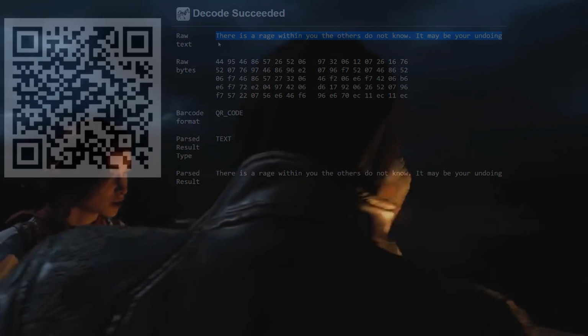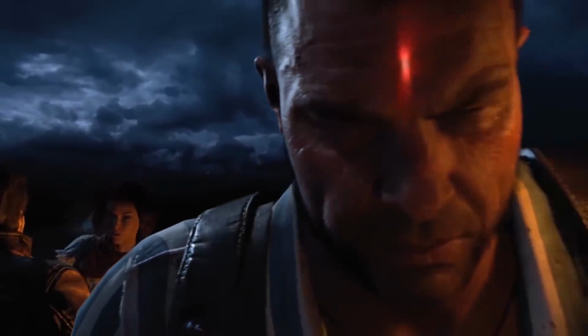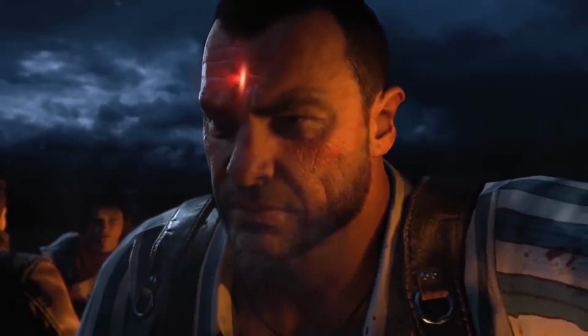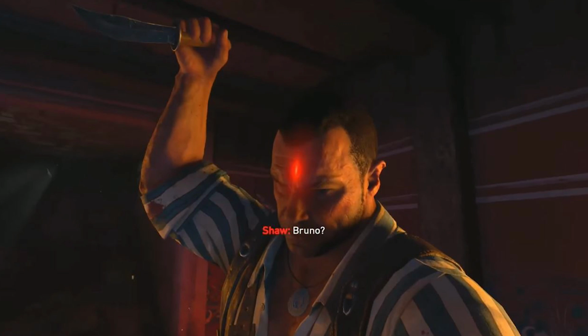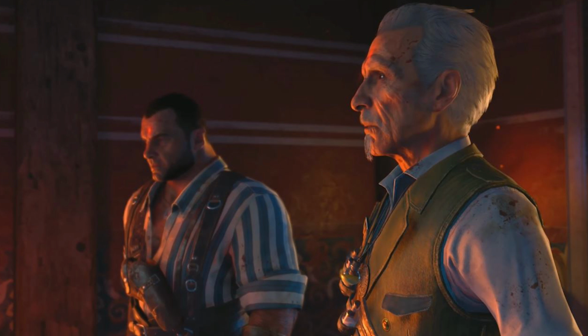People were speculating that maybe this has something to do with Bruno, because after the boss fight and the ending cutscene, you see him in the boat here and it pans over to Bruno and he's got that light coming out of his forehead. And then in the Easter egg for Ancient Evil, there's a scene where Bruno is stabbing Shaw to death, and then he revives him and Shaw now has the light on his forehead as well. So that's kind of the direction that went.